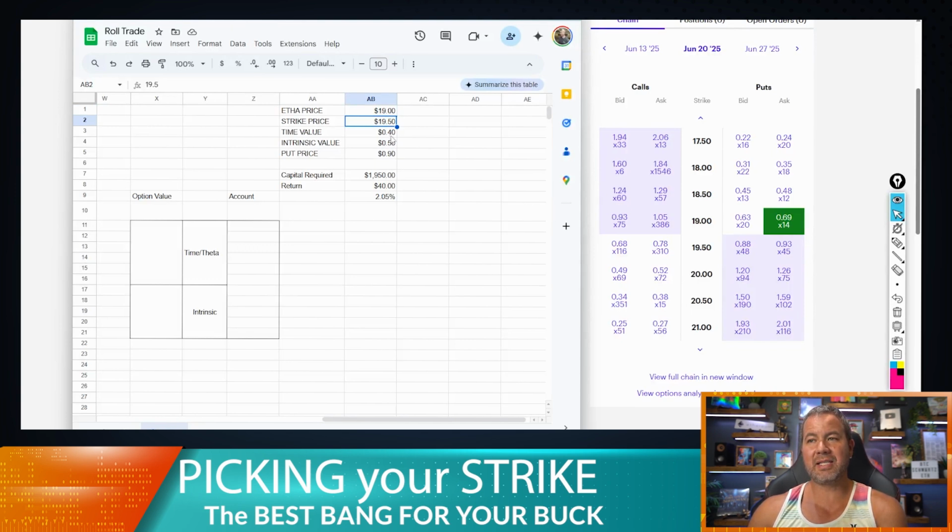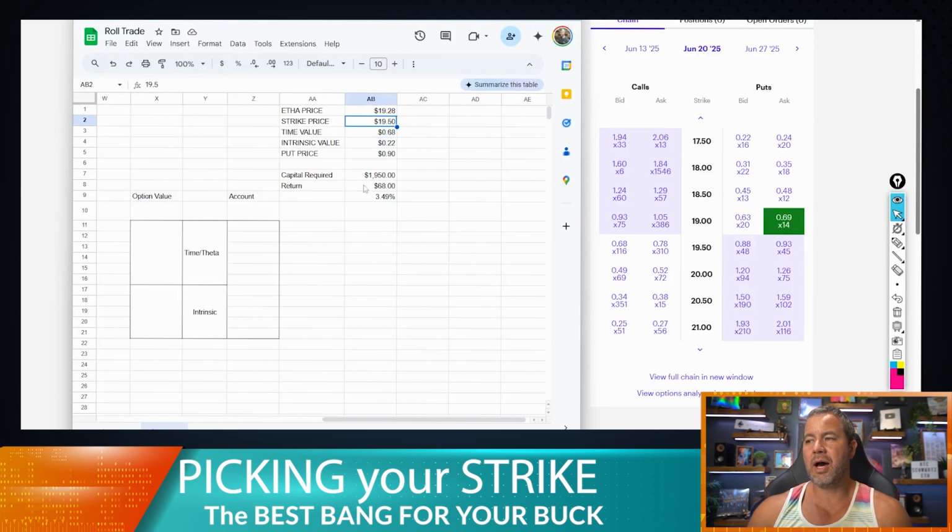We basically get the full 68 cents, but our intrinsic value went up. We would owe a little bit more when we have to buy the put back or roll the put, because the cost of the put on expiration would be the strike price minus the ETHA price. So we'd spend 50 cents to buy the put back, or we're going to be put into the stock. If we're put into the stock, we make the full original 68 cents. But if we wanted to get out of this option, we would net 40 cents. If we wanted to roll this option, it'd be the same thing, because we'd be buying it back at 50 cents. So best case scenario, let's say ETHA stays the same, and then we can analyze all of our options just the same.